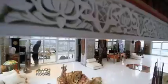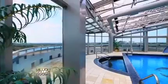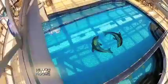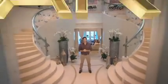How long did you say it took to do this? 2 years. And how much money? $12 million. This might be the most expensive room I've ever stepped foot in. And a heavenly rooftop pool with an eye-opening $1 million feature. With a flip of this switch, we get magic. We're going outdoors. It's an all-access pass to the most luxurious and expensive rooms in the world.